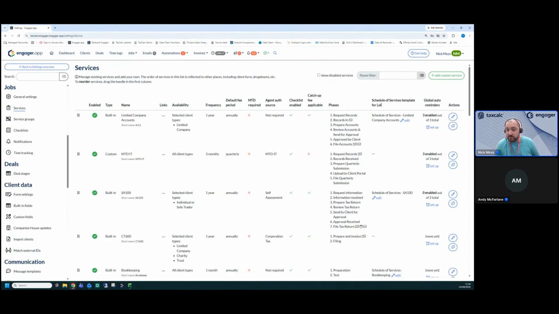Can you set up a bespoke reminder for a client that is automated? For example, can I list specific info we normally receive from a client for an MTD return? This may be different from another client. That could potentially be a custom field function. Yeah, it looks like Robin's saying service auto reminders rather than client specific. Perfect, there you go, Robin. So if you go to service reminders, service auto reminders, I think I'm losing my mind here.